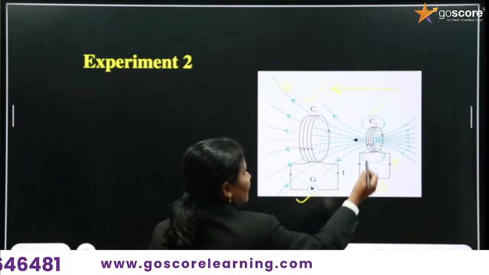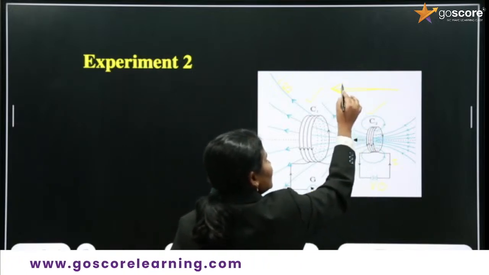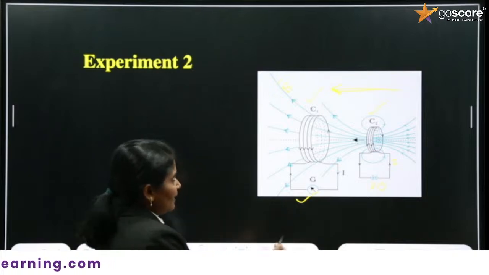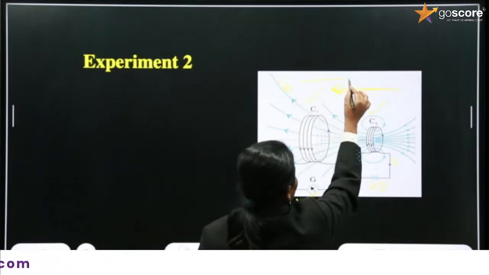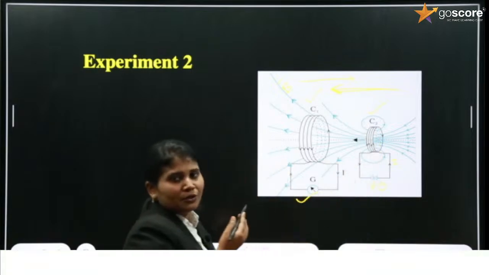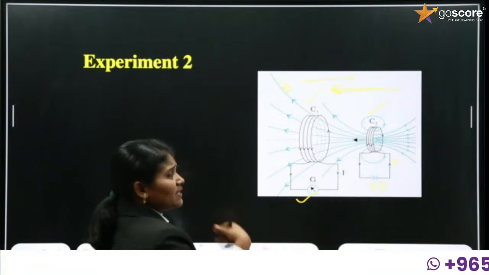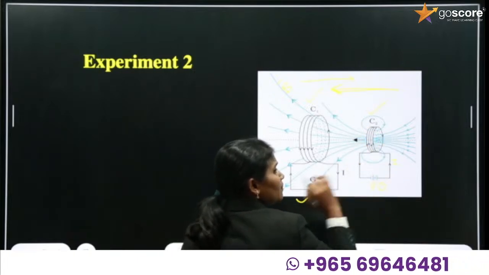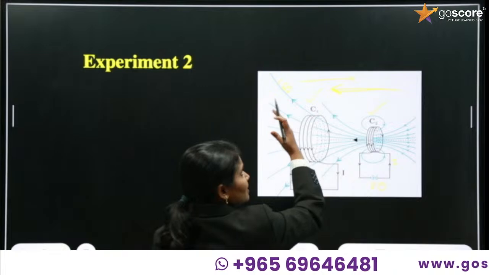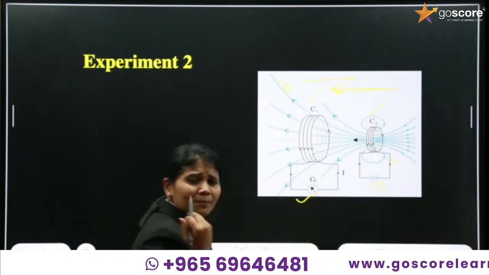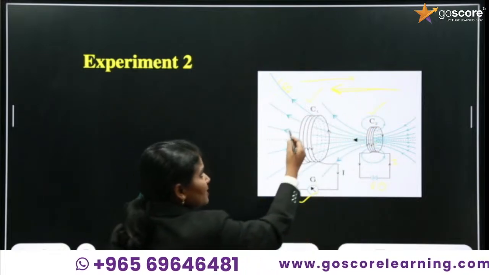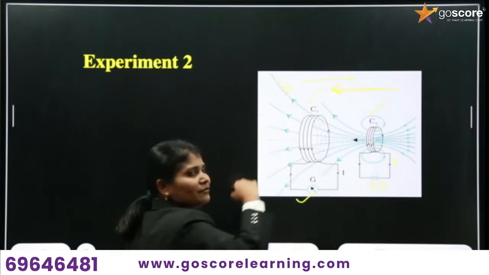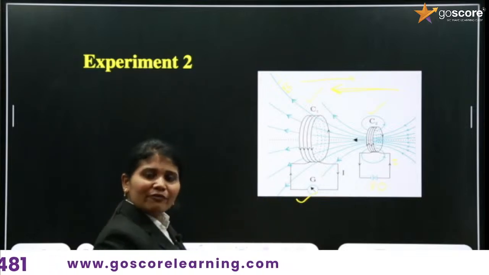Okay, guys. Then here, in this first condition, we are taking it towards the coil C2. Now I am taking the current coil C1 near to C2. What is happening? Same here, the magnetic field lines are passing by the battery. When the current coil C1 is near to C2, it is the same condition. When it is near to C2, what is happening? The magnetic field lines cut the C1. Then the galvanometer is deflecting.